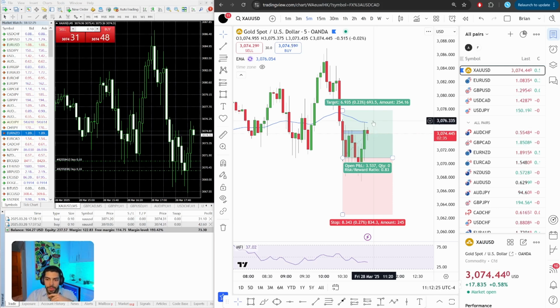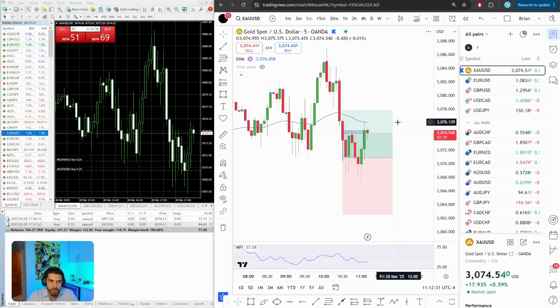I think the second that we're around that moving average or even a little bit higher, I should be up over $105. And then I'll look to close out. But I'm really happy with the way that this trade is starting to turn out. Well, I mean, it did exactly what I thought it was going to do. It just took longer to do it. There is a whole bunch of consolidation here that I had to wait for.